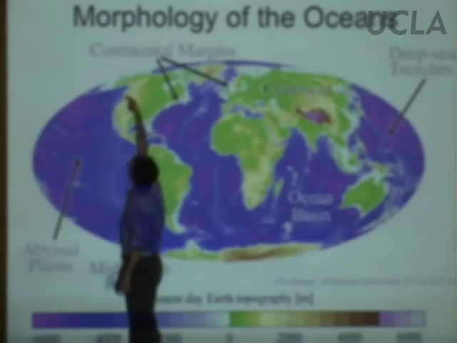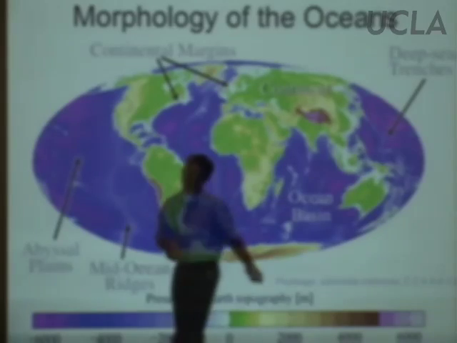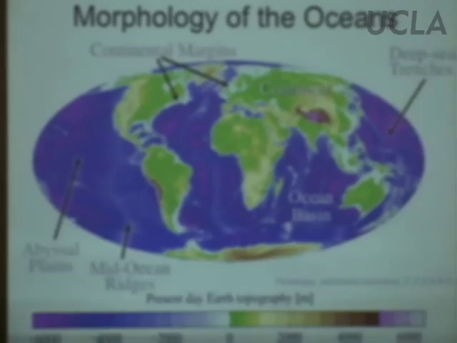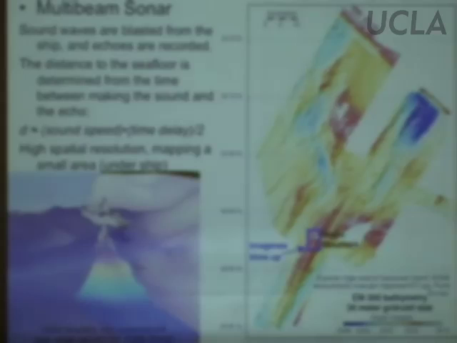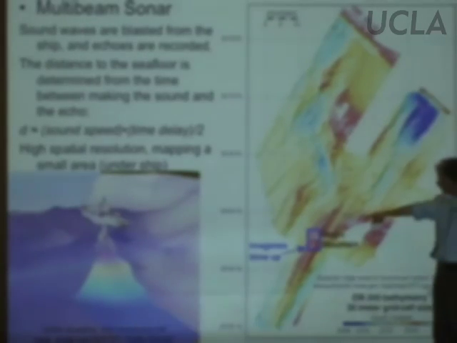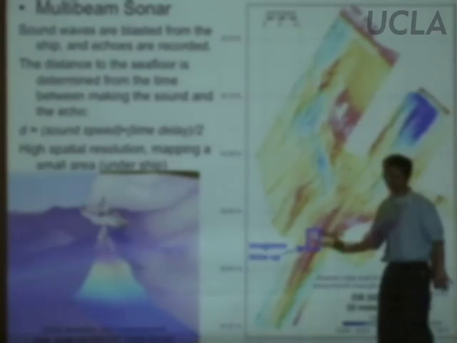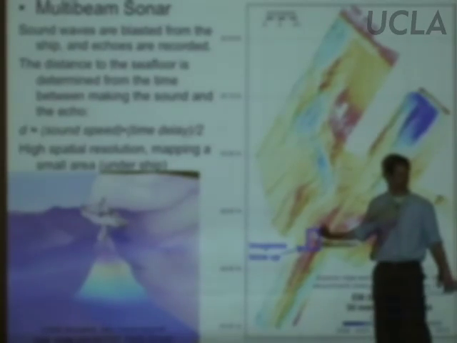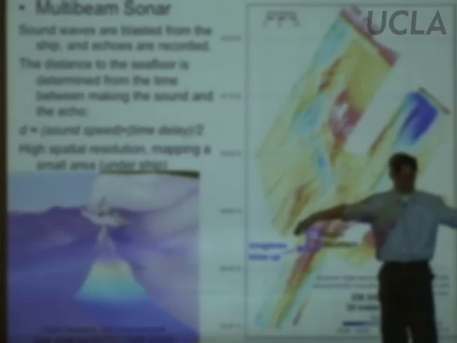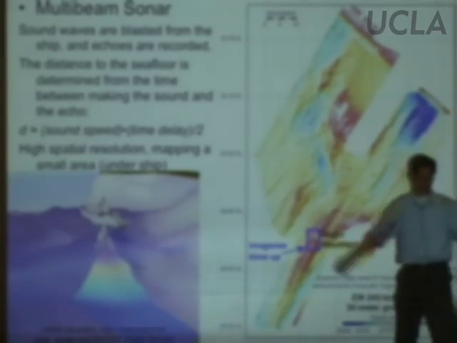So this is Vancouver Island right here. You can't really see it very well, but that's where it is. And there turns out to be a mid-ocean ridge that's right offshore there. And so this is the depth to the ridge, with the reddish colors being shallow water and the bluish colors being deep water in this picture. And okay, one thing you can see right away looking at this is clearly you can only see how deep the water is in the areas pretty close to the track of the ship. Okay, you can only see the bottom of the ocean out to some distance to either side, a few kilometers.